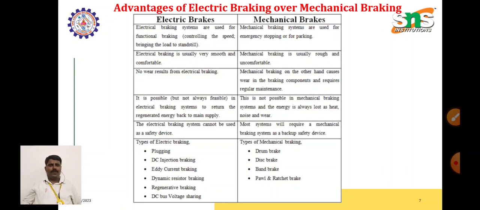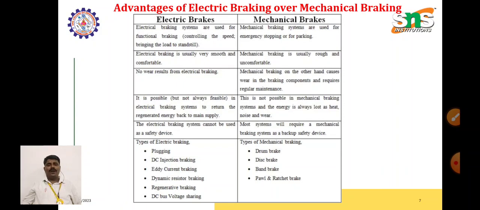Okay. So here, with the help of electrical braking, we can bring the motor to its original position. Also, we can control the speed. But in mechanical braking, we apply the braking under emergency conditions. And the second point: electrical braking is very smooth and comfortable. But mechanical braking is not comfortable because it is very rough.